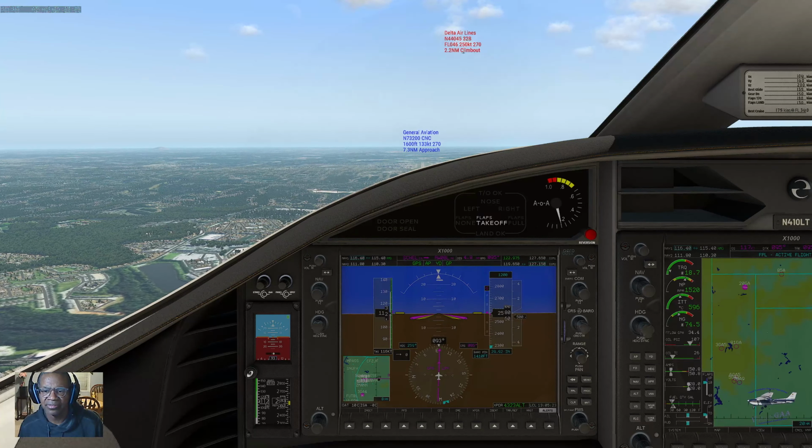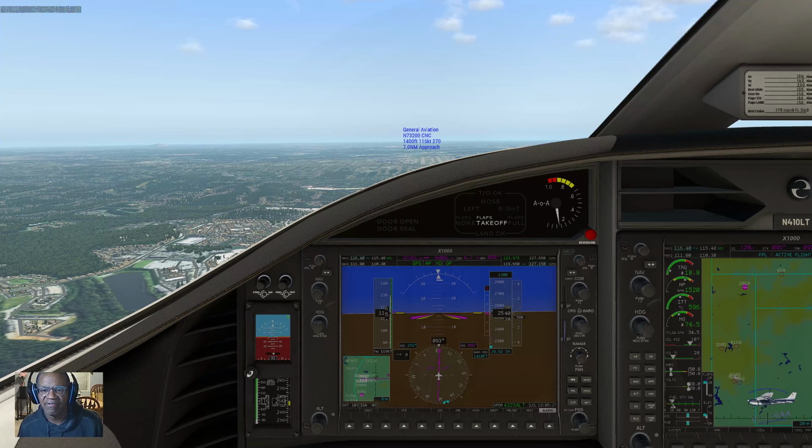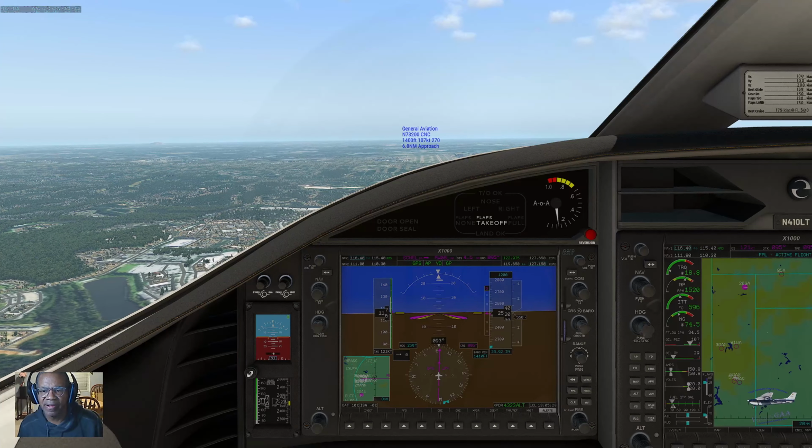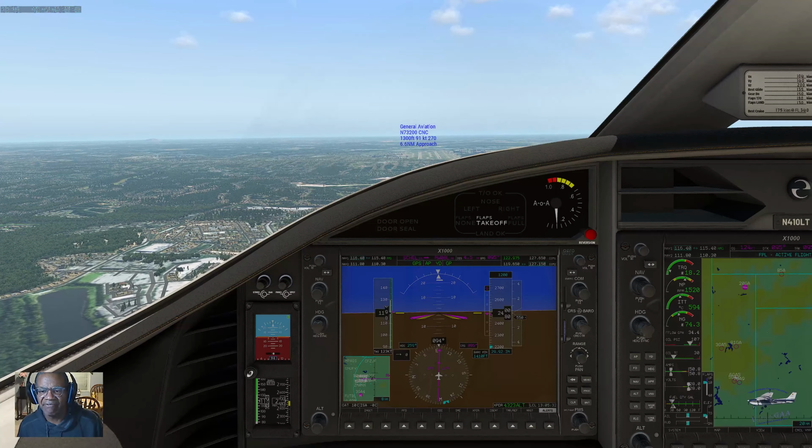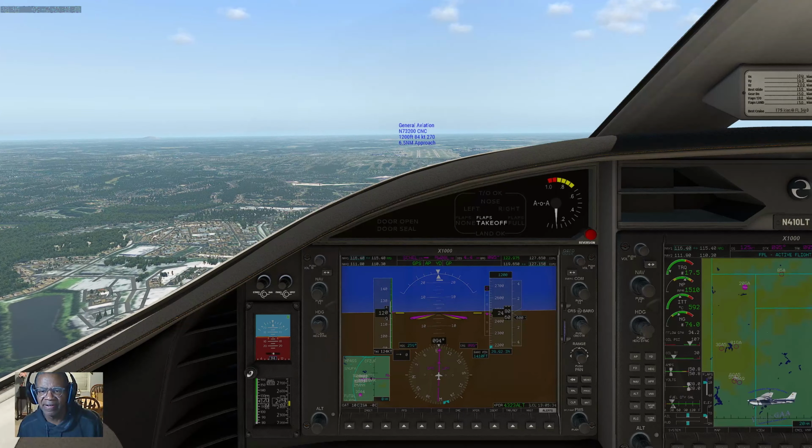Says I'm on the glide path, 4 nautical miles to the runway, and I'm descending at 500 feet per minute.